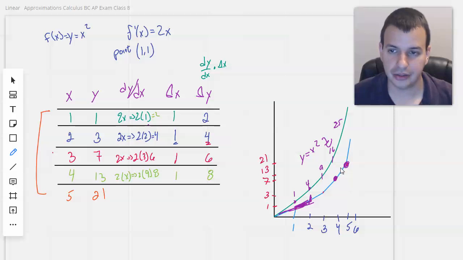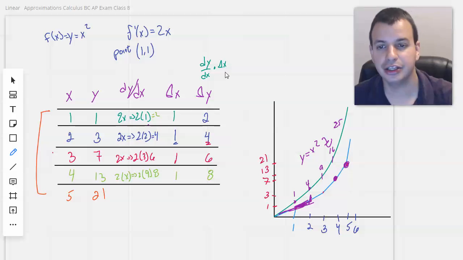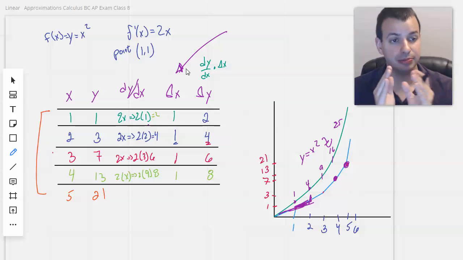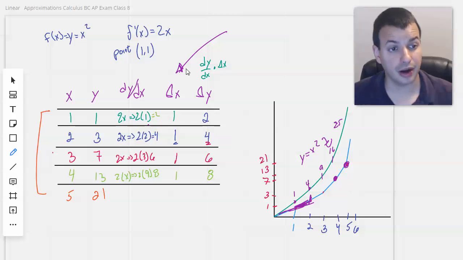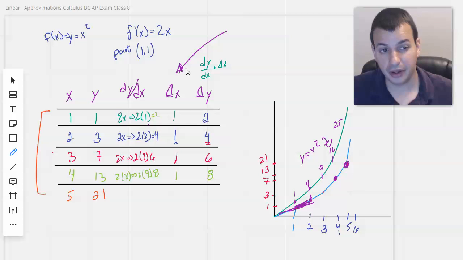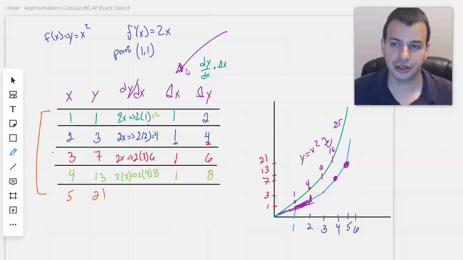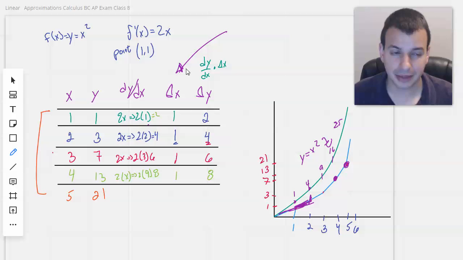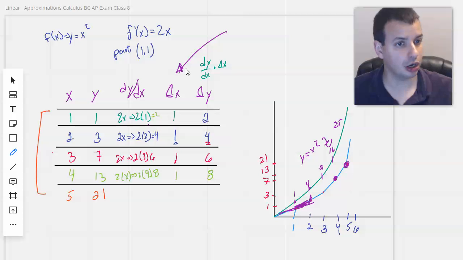The other way that you become more accurate is your delta x. Your delta x here is the step that you take. If you take a smaller and smaller step, you'll become more and more accurate. So if instead of using a step of 1, we use a step of 1/10 or 100th or 1000th or 1/100000th, and then took millions of steps, it would be very, very accurate. Of course, then you have this trade-off of computational power versus how much accuracy you need. A lot of times you don't need that much accuracy, so we'll just do a couple big steps, wing it, close enough, oftentimes.